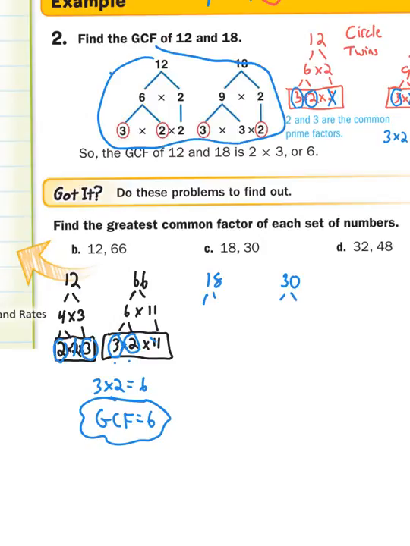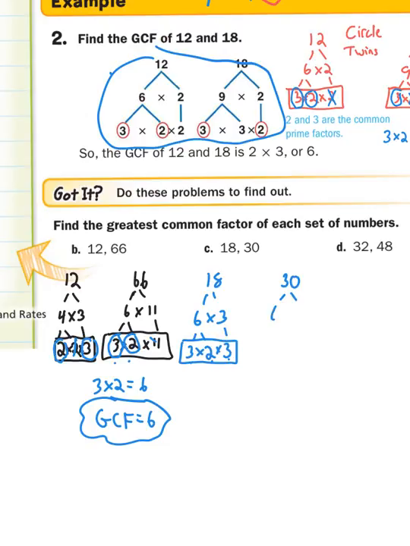Okay, let's see how you did. So 18, you could do 9 times 2 or 6 times 3. So I'm going to do 6 times 3 this time. If you did 9 times 2, you should end up in the same spot as me. Now 6 is 3 times 2, and 3 I'm just going to bring down. So check your factor tree. Do you have 3 times 2 times 3? Now they can be in different orders. You could have 2 times 3 times 3, but you need those numbers.